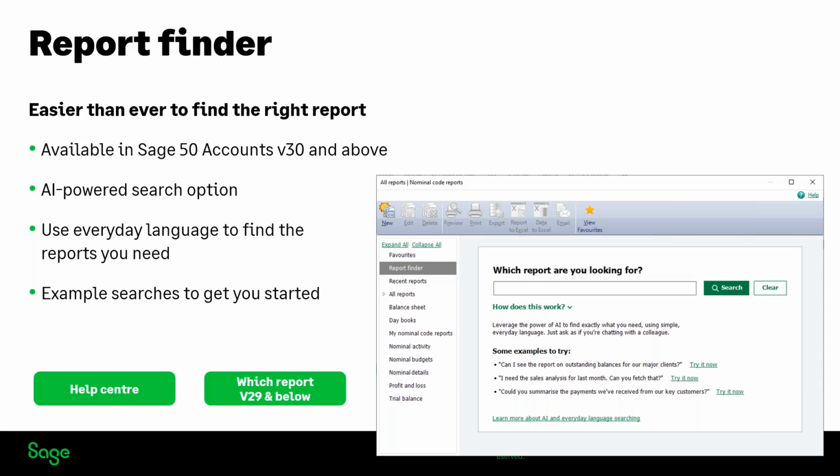So when you expand the option, which we'll see in just a second, you'll see, as you can see on the screenshot, it's got some examples and you can just click the button to try it. Let's have a quick look at that. So I'll quickly switch across to my screen and we'll get stuck into some demos.